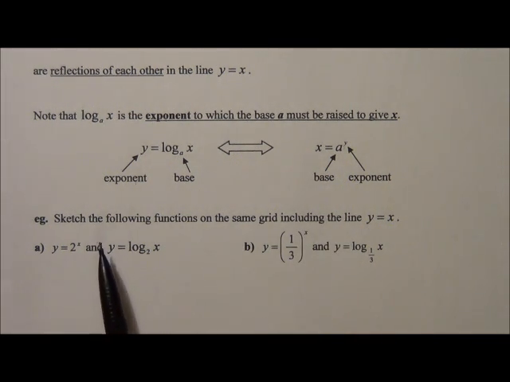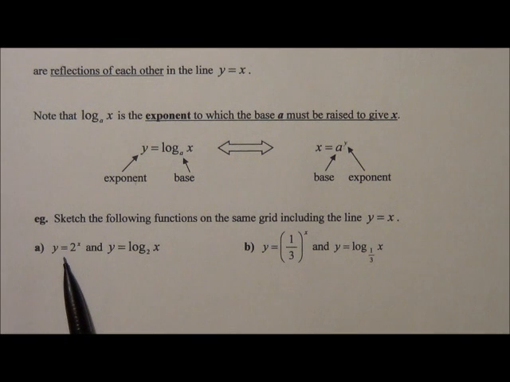Okay, so what I'd like you to do is sketch y equals 2 to the x on a grid, and then draw the line y equals x, and find a few points on both sides of the y-axis, and then interchange x and y and plot points to show you the graph of y equals log of x to the base 2.